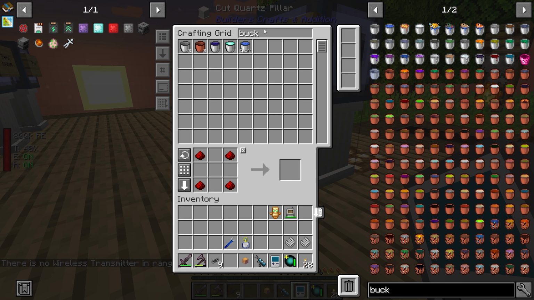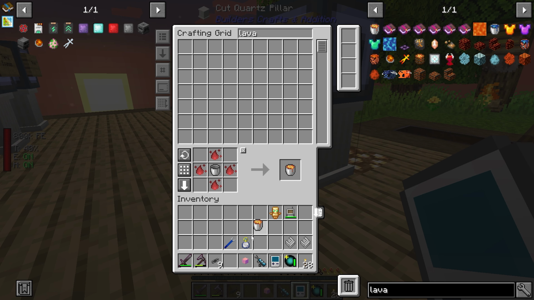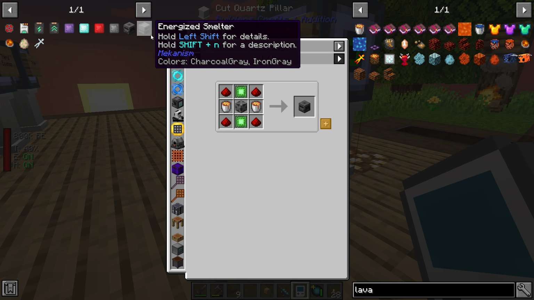Also, I don't even need to do this, right? I can do this. I forgot. I have fire essence available to me. Yeah, that's awesome. I like that. I like being able to do that. Let me tell you what.